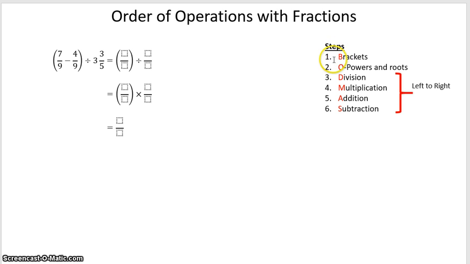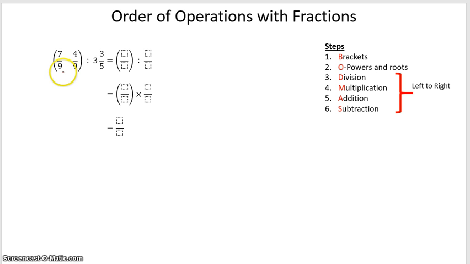So let's see, BODMAS stands for... the B stands for bracket and it's number 1. So whenever I see a bracket, the bracket is the first thing I simplify. After that will be the power and roots. And then after that, we have division and multiplication. They are the same. So when there's division and multiplication, which one do we do first? We just do from left to right. So whichever comes first we'll do. After that we have addition and subtraction, also a similar set. So left to right, whichever comes first I'm going to do.